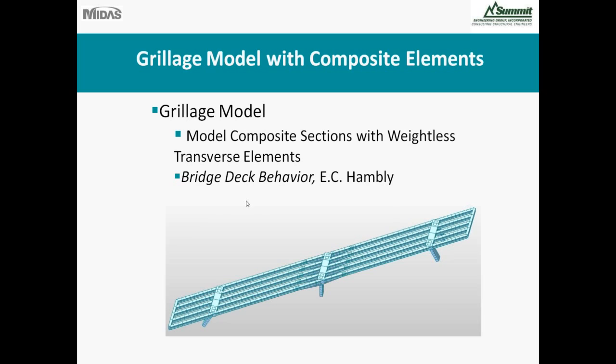Hambly's bridge deck behavior does a great job of explaining this. And it allows us to model the composite sections with the deck elements acting compositely in the longitudinal direction. However, then we impose transverse weightless elements for the distribution between the girders. And the reason these are weightless is so that we get the action in the transverse direction, however, don't impose any more dead load on the structure.